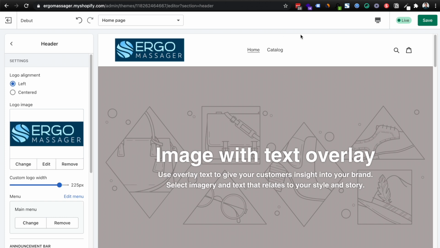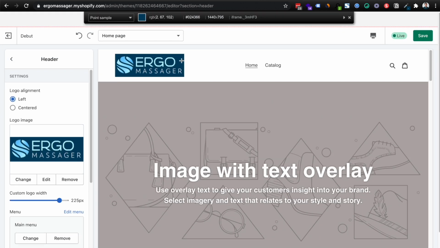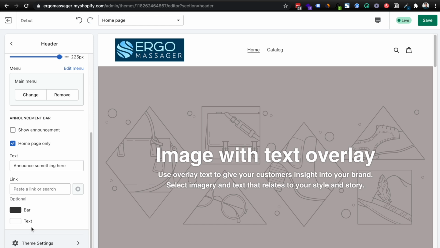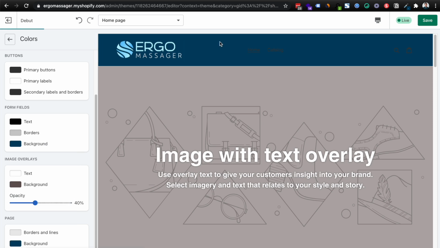So I'm on Google Chrome right now, and I have this really nifty tool where you can pick the color from the page and it gives you the hex code. So click that. And then as you can see, I'm just going to click on this blue here. Then I've got the color copied to my clipboard, which is extremely useful. Then I'm going to go paste it in the background area and click paste. And as you can see, it is now seamless.